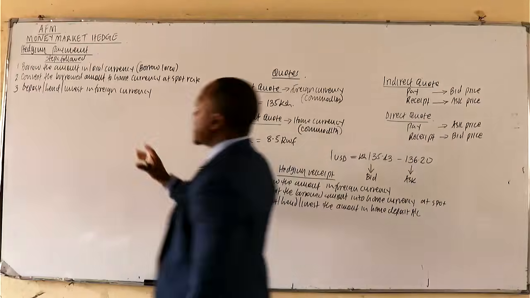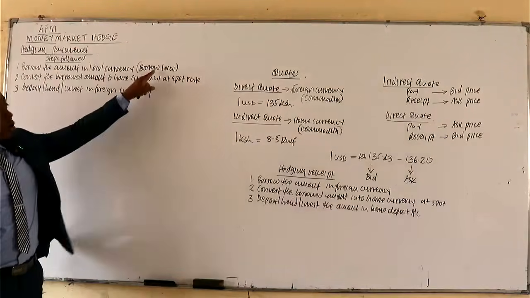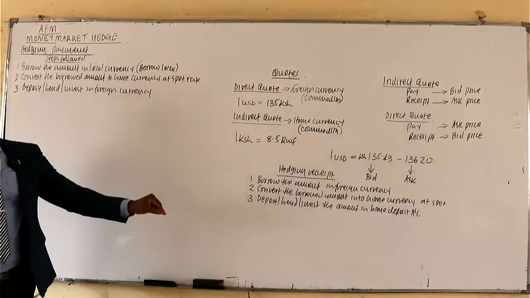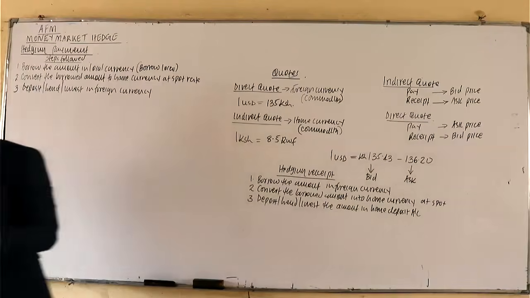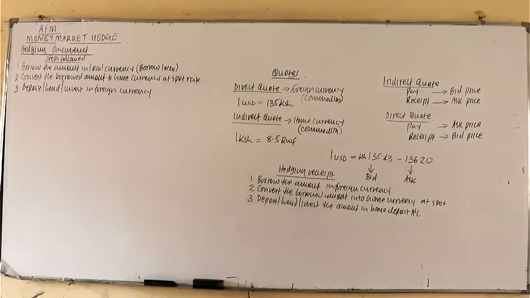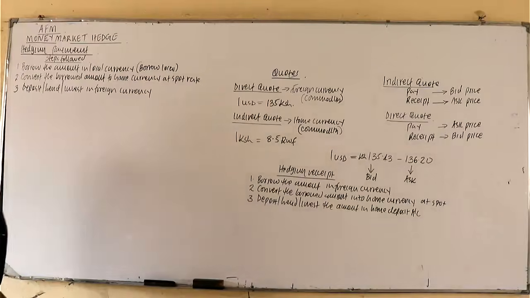But when you are hedging the payment, the process is the opposite. You borrow local, you borrow home, and then you invest foreign. So that's one of the key concepts when you are hedging. That's the difference between hedging the receipts and hedging the payments. Good. So I want us to do a question from the past paper on hedging the payments.